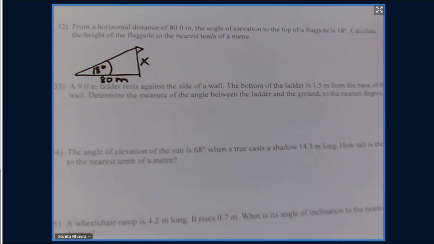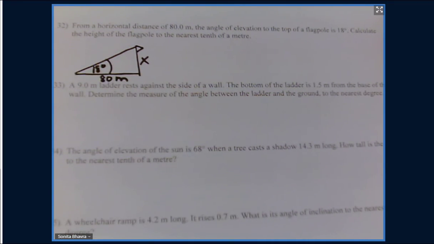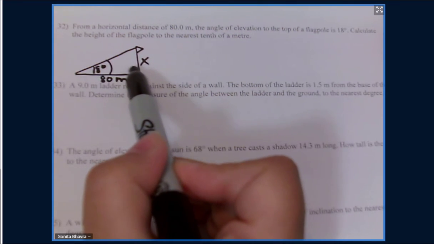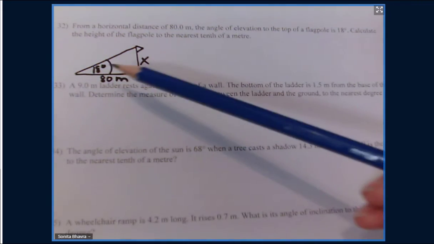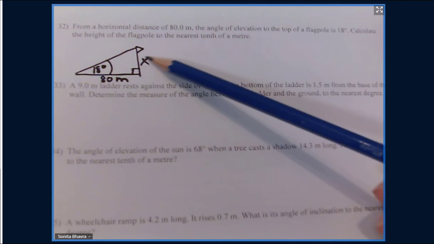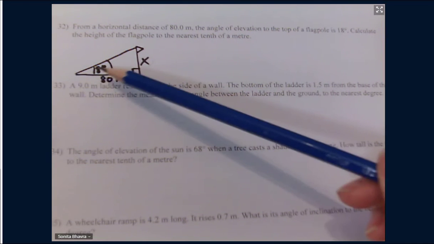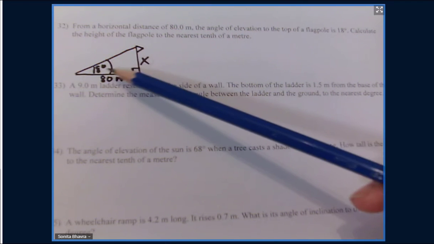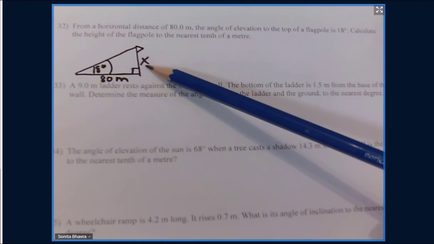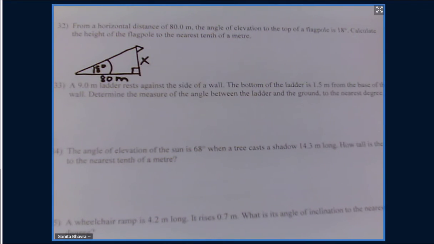All right, so we're trying to find a side. We're given one angle and we're given a side. So looking at our angle of 18 degrees, and sorry, this is where our right angle is made. We need to figure out opposite. That's what we need to figure out. And we are given adjacent. We don't have our hypotenuse here. So from angle 18, we have opposite to figure out, and we're given adjacent. So we have to use our tan ratio.